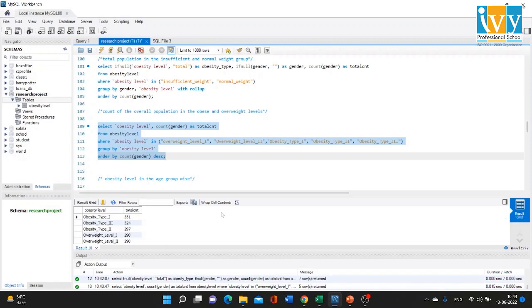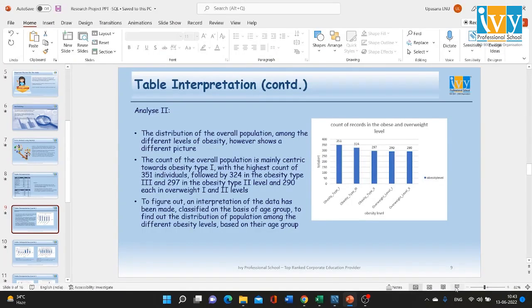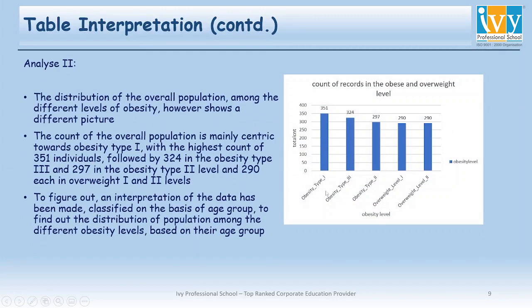Now, I exported this table into Excel and presented it in an Excel bar diagram. So here, this is the resultant diagram from my second analysis, which shows that 351 records are falling under the obesity type 1 category, followed by 324 in obesity type 3, 297 in obesity type 2, and 290 records each in overweight 1 and 2 levels.